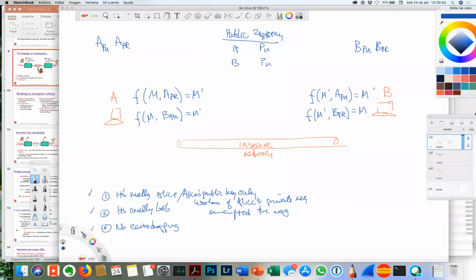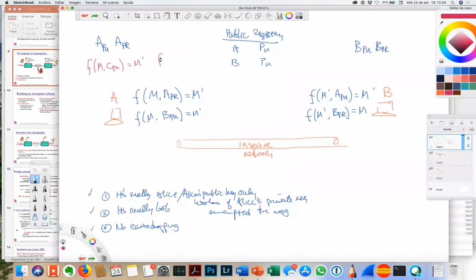Here's where the super genius pops into this design. One of the things that they made true was that encrypting a message with someone's public key and giving you M prime, you can take that, as we've seen, and decrypt it.